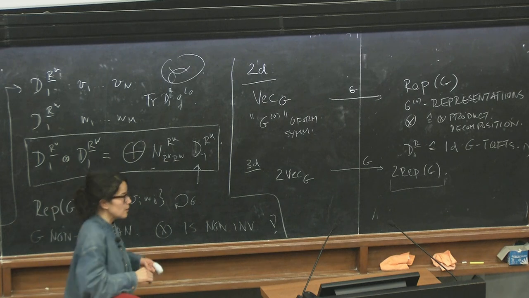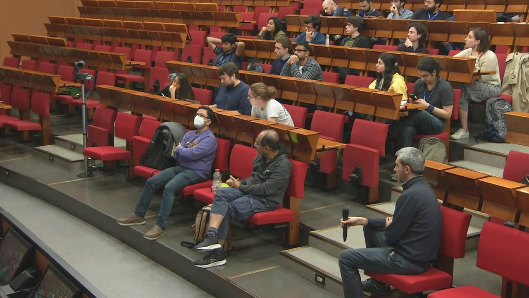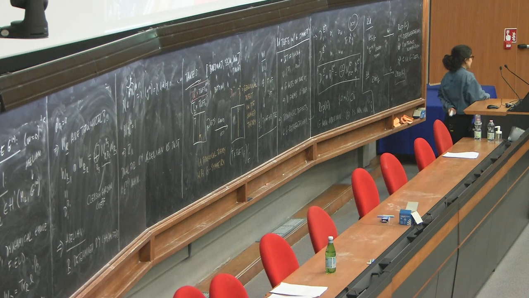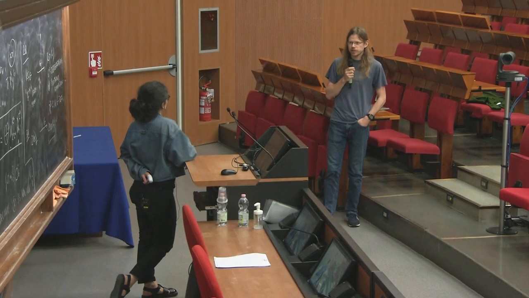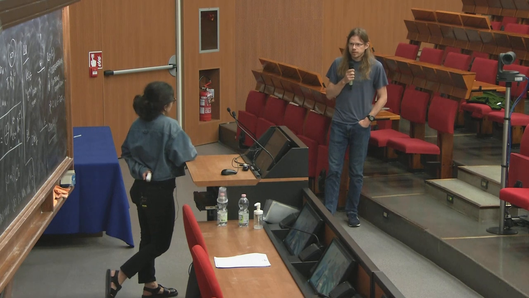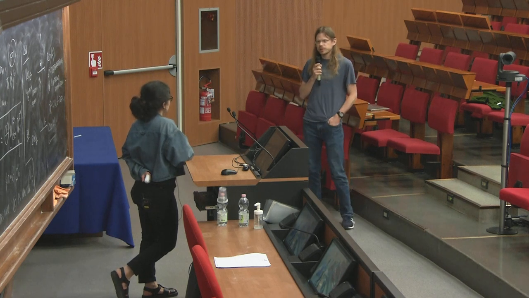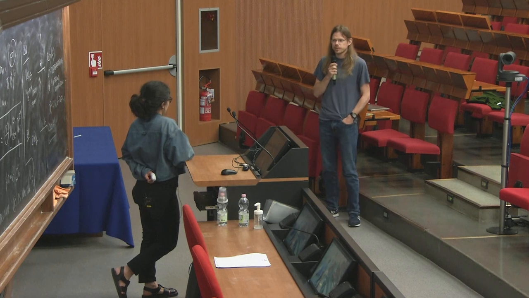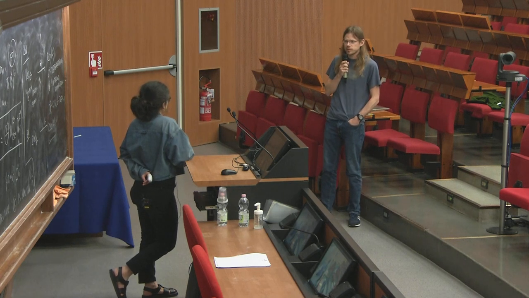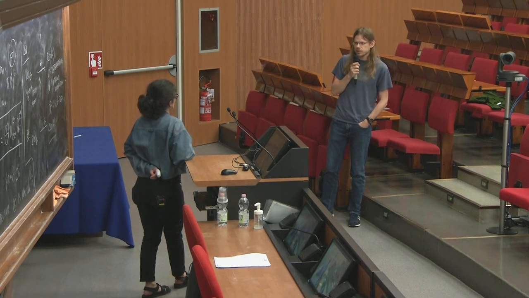I have a quick question. So here we assume that G is a finite group? Yeah. I'm just wondering if there is some sort of minimal, physically sensible example where this representation category is not semi-simple. Ah, yes. So maybe some topologically twisted theory. Well, if one takes some G that is not a finite group, one can have a non-semi-simple representation category. You wouldn't have these unique decompositions, and there will be some other issues.